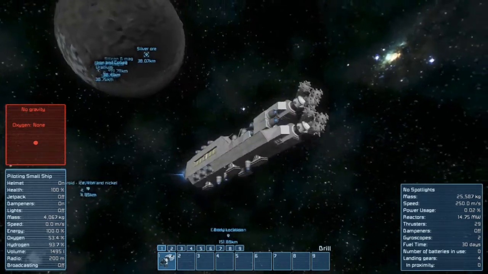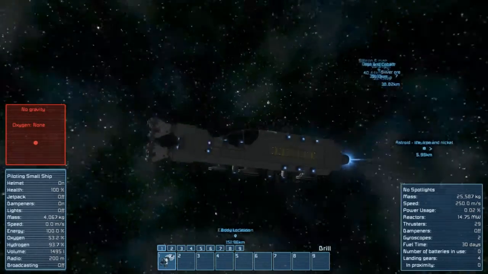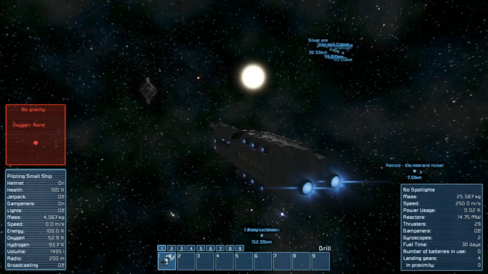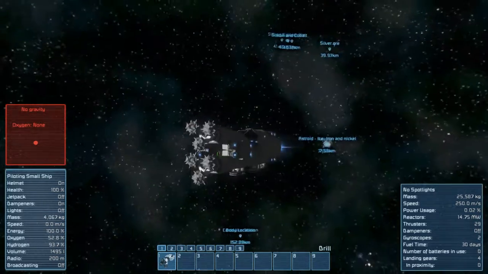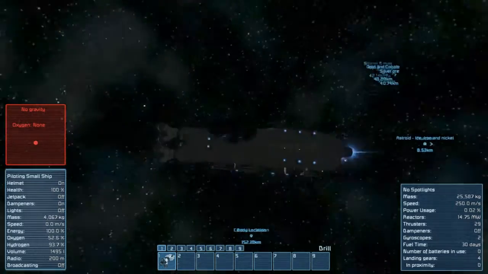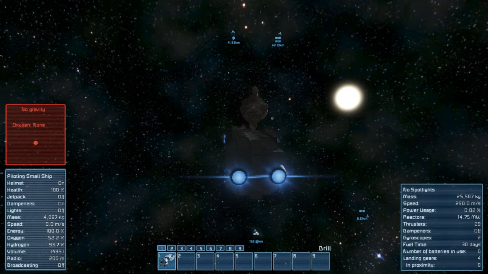So I love this ship. All of my other ships I thought were fairly good. I mean, the one that I had on Earth was okay, but it's a bit ugly. This one is like my sleekest design yet. This is awesome. I love it. So I might actually save this, like copy and paste it into creative mode and stuff.